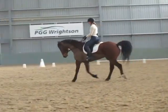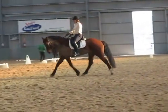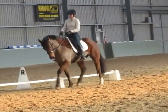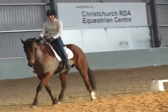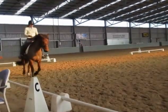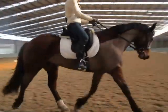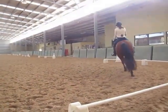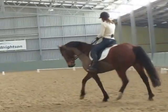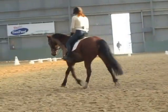That's the level 3 collected trot, which would actually be rather good. Sit on that. Stay there. Sit on that. Good. No lower than that at all. Stay up with the one. That's a good shape. Good trot. Change the rein. Good. Good. And go rising into a medium trot somewhat.